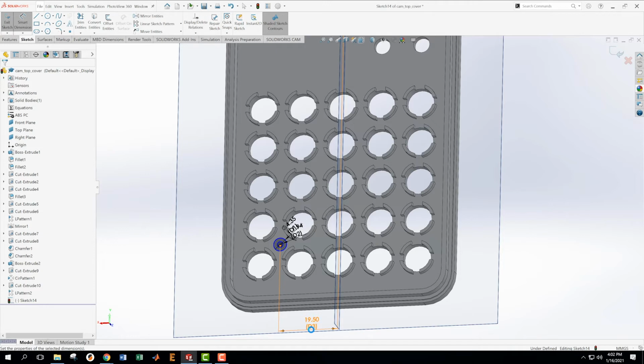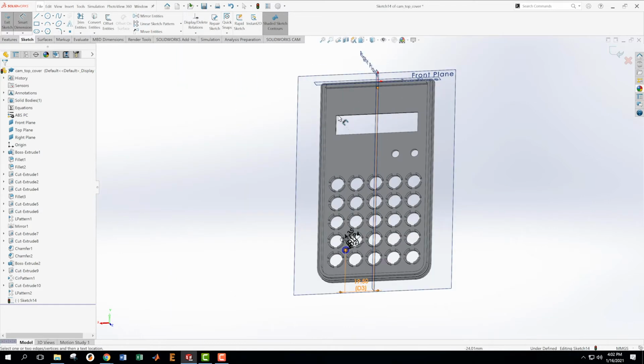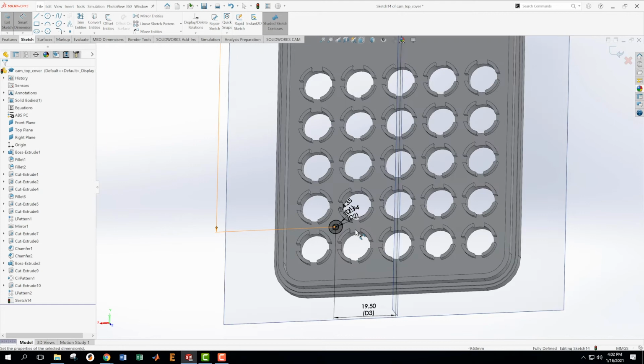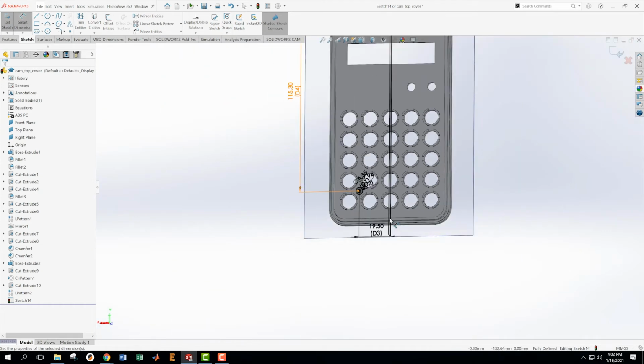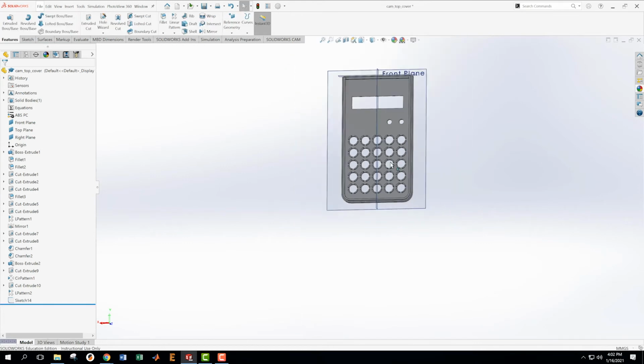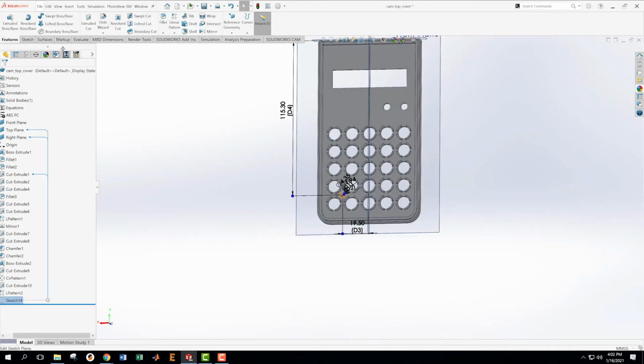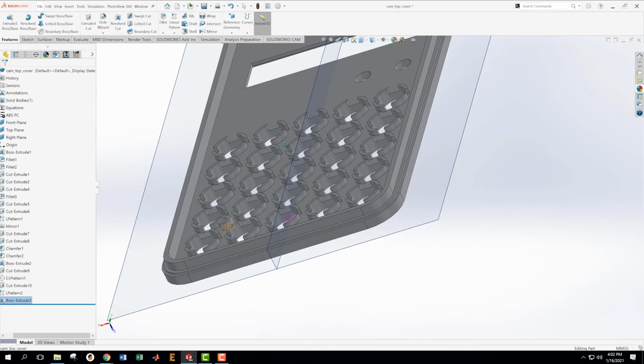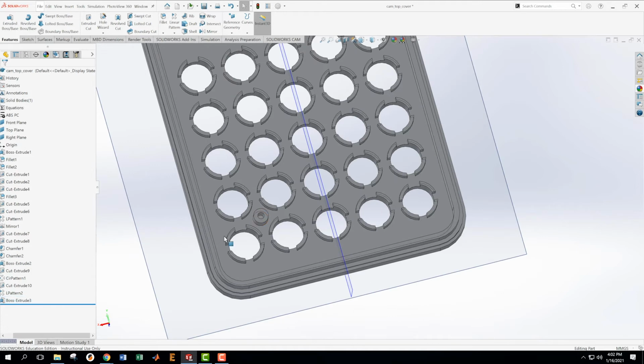And then 115.3 to the top plane. That's almost exact. 115.3. Okay, that's not a big deal. I guess I had to place it in between these, and I just placed it well. Okay, so now it's black, which means it's totally defined, ready to go. We're going to take that sketch, and we're going to extrude upward, and we're going to extrude up 5.3 minus 2.4. Should be that 2.9. Okay, that's great. That's worked out for us.